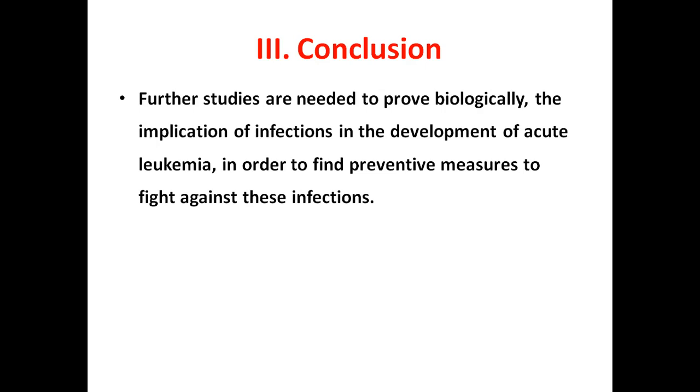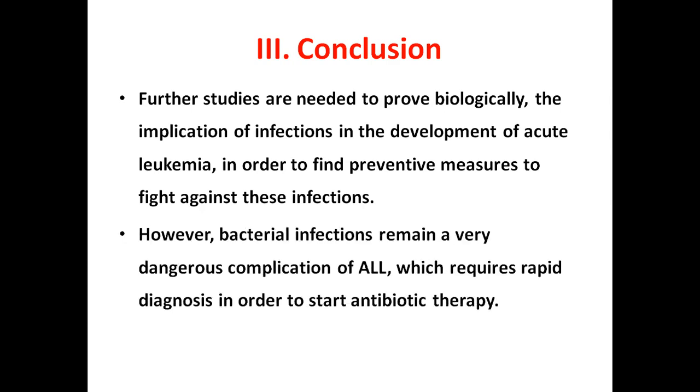In conclusion, we can say further studies are needed to prove biologically the implication of infection in the development of acute leukemia, in order to find preventive measures to fight against these infections. However, bacterial infections remain a very dangerous complication of acute lymphoblastic leukemia, which requires rapid diagnosis in order to start antibiotic therapy. And thank you for your attention.